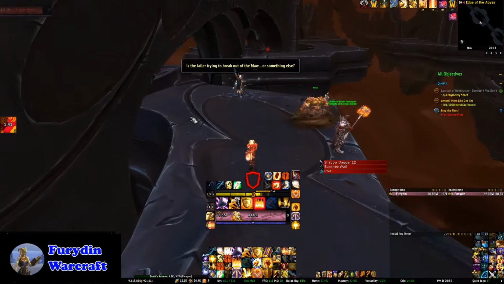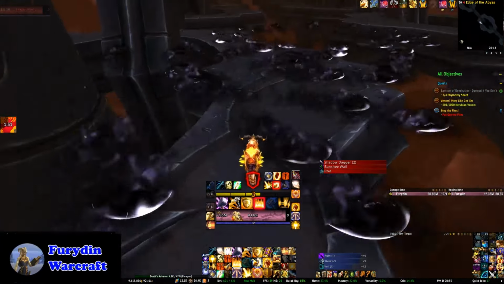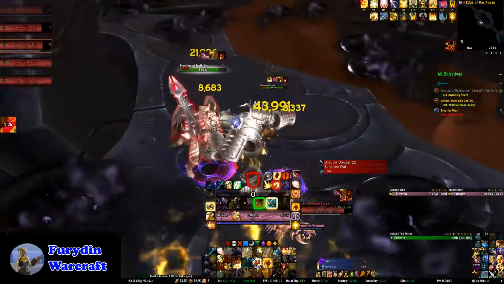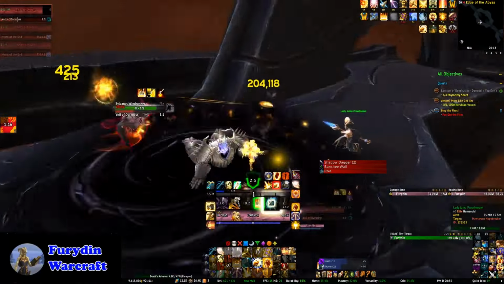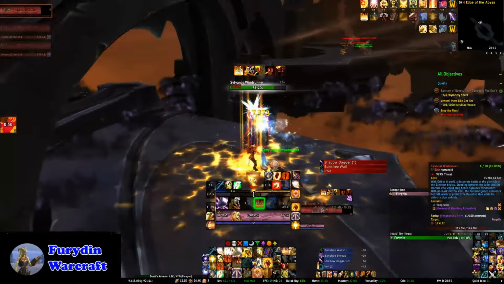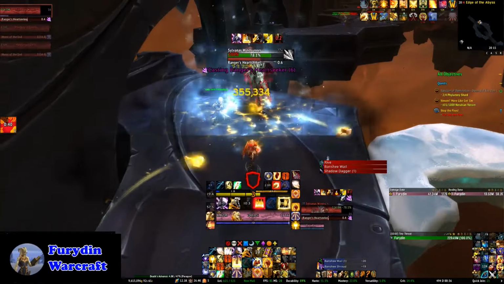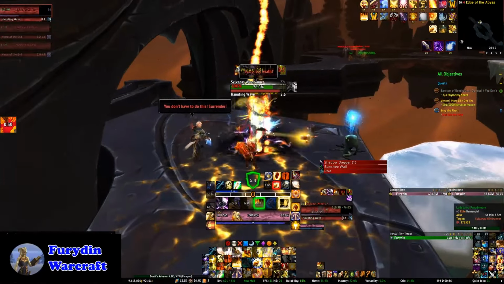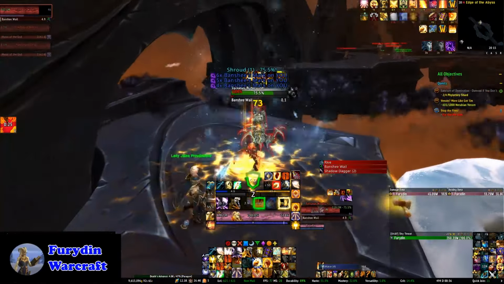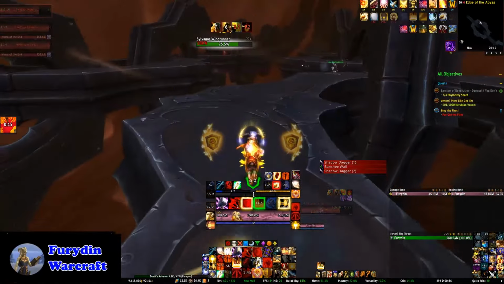Now, Bolvar will helpfully keep some of the other ads busy, so all you need to do is to head off and follow Jailor. Do be careful, as it's very easy to fall through the holes in the ice platforms, and these waves of grey blobs do a little bit of a knock back, so do also be careful that they don't throw you off. Otherwise, all you need to do is to kill the various ad packs that spawn, keep an eye on Jaina, and follow her quickly as she creates the new platforms.